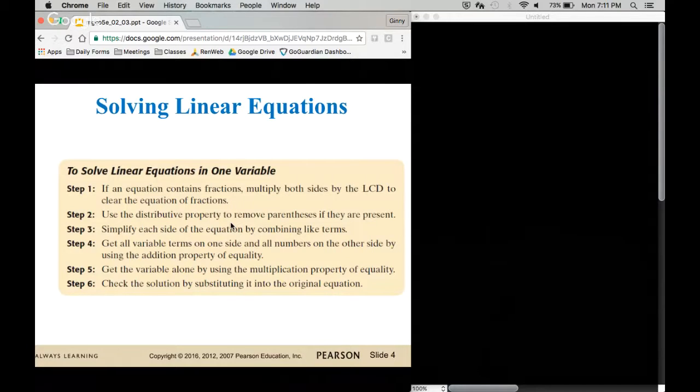All right, so this publisher breaks down how to solve linear equations into these six steps, with the sixth step, or whatever the final step is, always being to check your solution in your original equation to make sure that you get it right. The easiest way to prevent getting an answer wrong needlessly is to take the solution that you had and plug it back into the original equation.